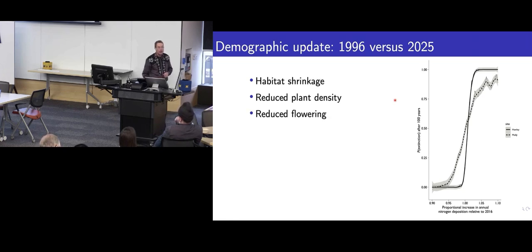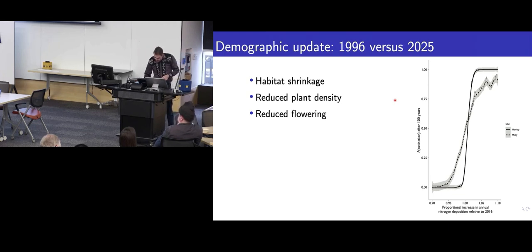Greatly reduced flowering. Early in the year, in this work, you'd go out to the bog in May, and the field is carpeted with Sarracenia flowers, far too many to even count. And now when I go out to this same site, I see maybe a dozen flower heads across the whole area that I'm looking at each year.